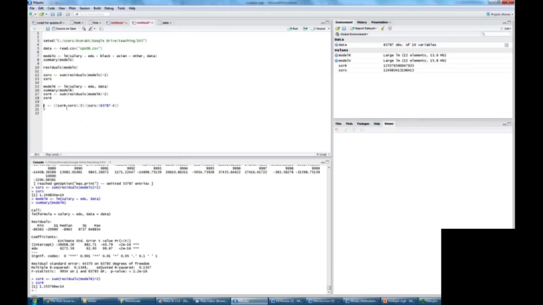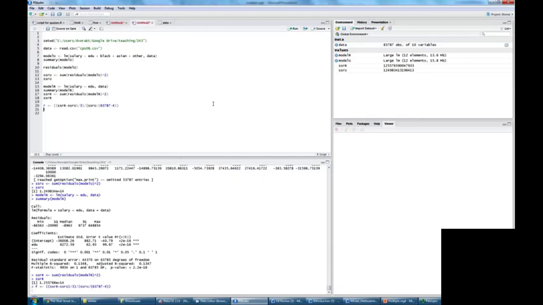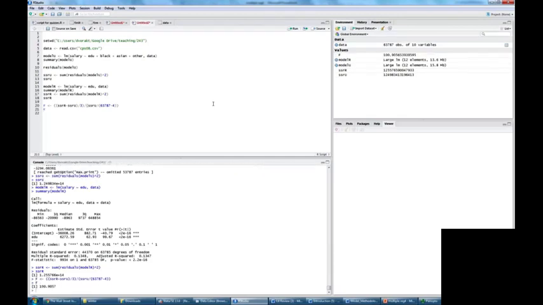So I'm going to type in a formula that has the sum of squared residuals restricted minus sum of squared residuals unrestricted divided by 3, which is the number of restrictions in the null hypothesis, and that whole thing is divided by the sum of squared residuals unrestricted divided by the number of observations minus the number of slope coefficients in the unrestricted model. I can calculate that, I can print that, and it gives me 100.